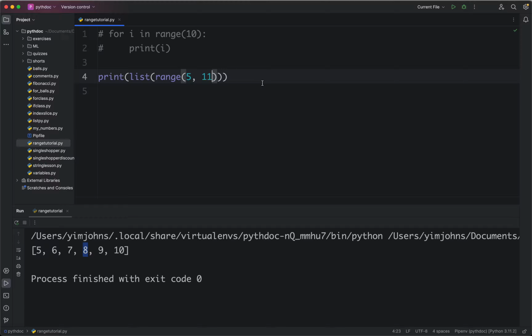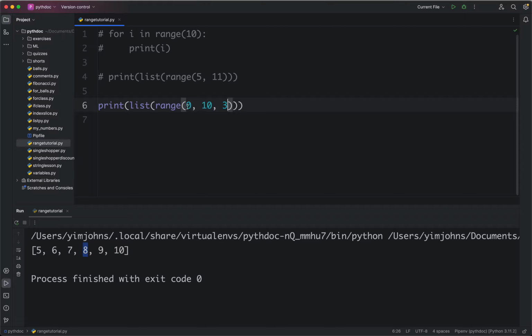So the way to do that would be to do something like, let me comment this out. You can do something like print(list(range(0, 10, 3))). So let's say we start at 0 and go all the way to, but not including, 10. And we want the step to be 3.